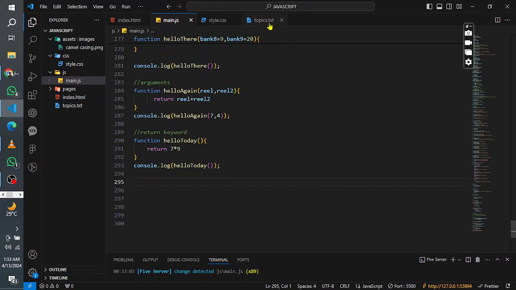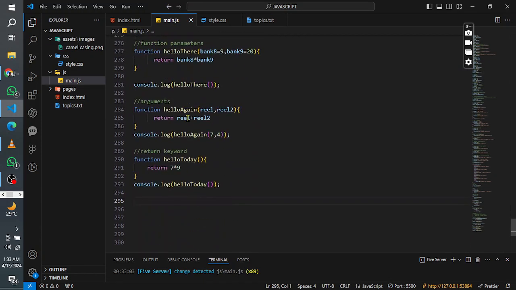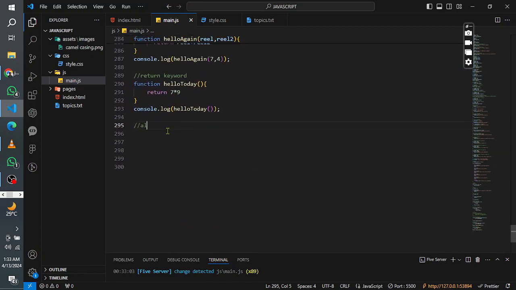The next thing in line is using the alert box. I think officially I've used the alert box, but let me just use it again without putting it in a function. So alert is a built-in function used to add a pop-up alert to a page.